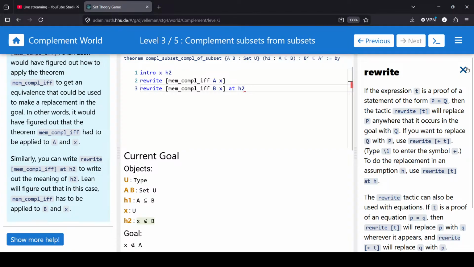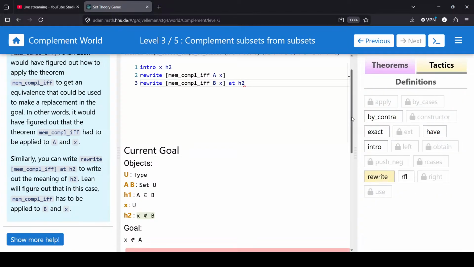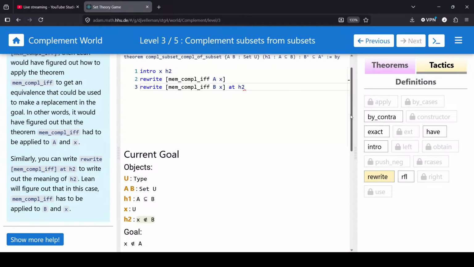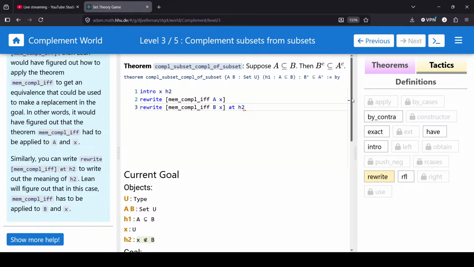So now we have X is not a member of A, and we have H2, which is X not a member of B. And we have this H1, A is a subset of B.